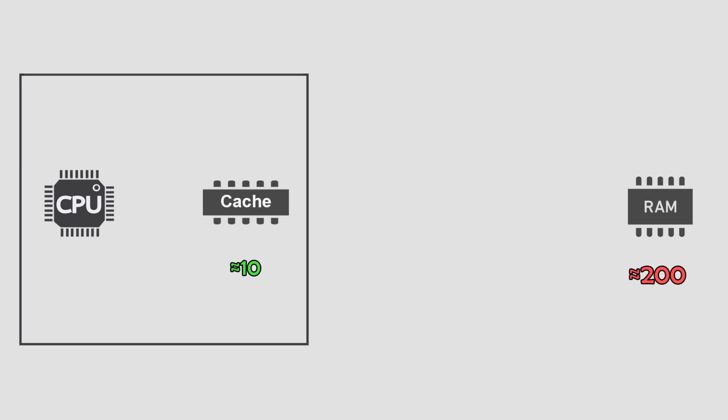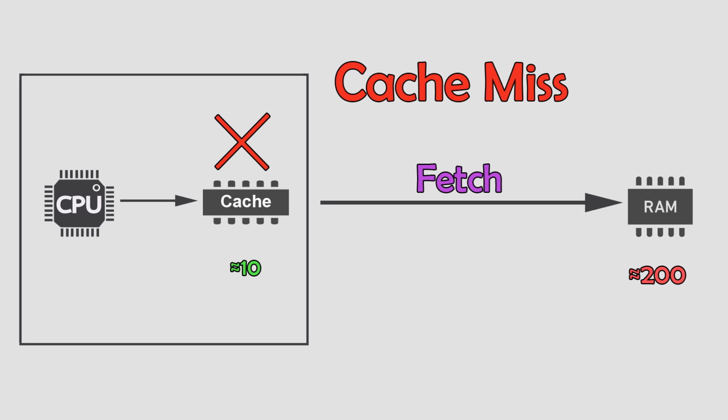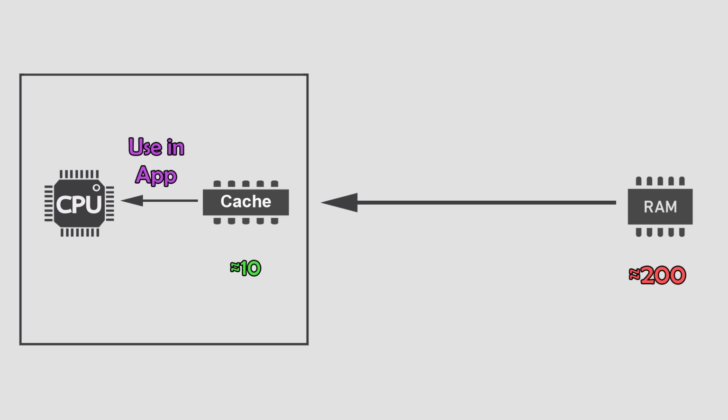So when we try to access a pixel, we first check if it has already been placed in cache. If not, we must wait hundreds of CPU cycles to finish fetching that memory from main RAM. This situation is known as cache miss. The cost of it is very high, as you already see. After that, the data that we fetched is placed into the cache. And finally, we now have our pixel that we can use and modify in the application.